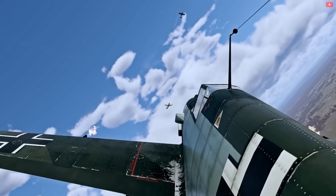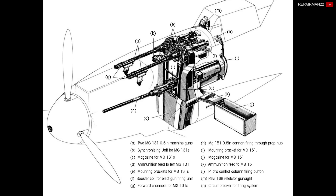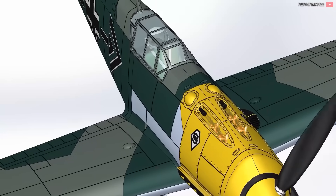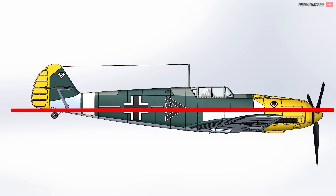When chasing and doing high-speed maneuvers, the wings bend and the cannons lose their aim. The two smaller machine guns on top were synchronized with the propeller so as not to hit the blades. The inverted position of the engine also helps to keep the aircraft's center of gravity, making it more maneuverable.